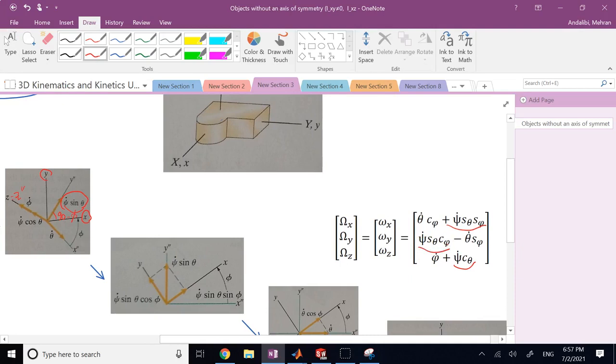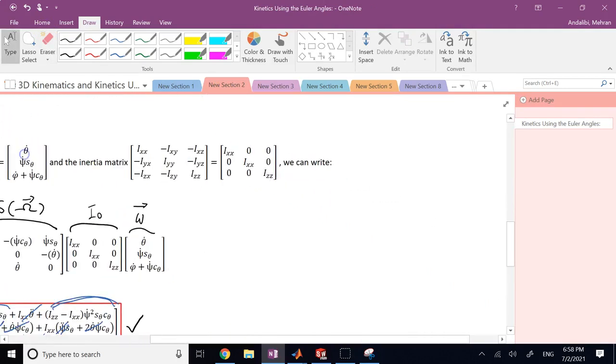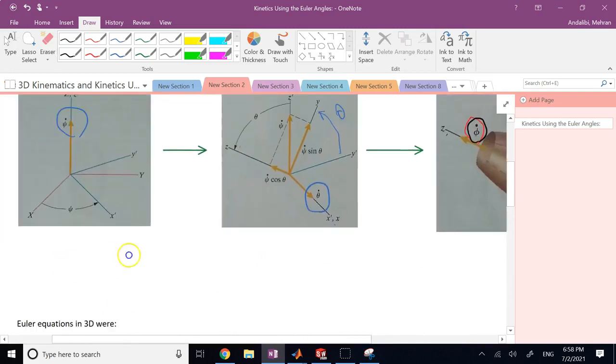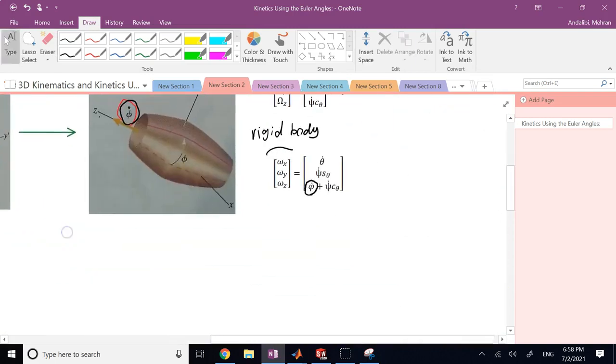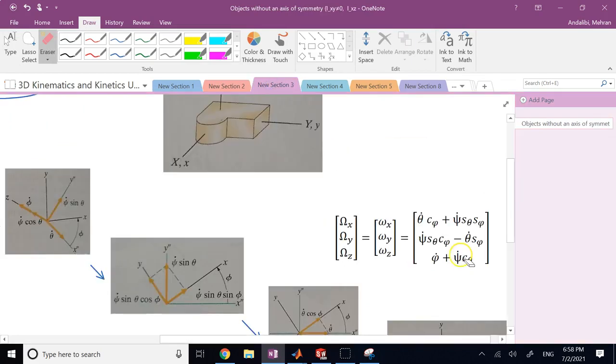Okay, so here your psi dot has to be projected twice, your theta dot is projected once, your phi dot doesn't. And that's what makes your terms of small or cap omega a little bit more complicated than in this case, where they were quite simpler, if you remember, right? If you look here, your small and cap omegas were very much simpler than this case.